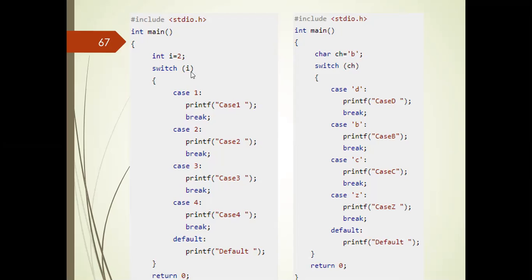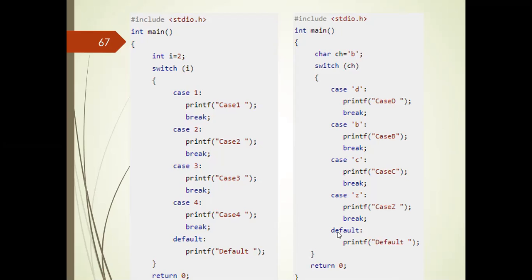Now, the expression which you have in the switch statement can be an integer, as you can see here. It can also be a character, so you could also request characters from a user. In this case, we are using ch in the expression for switch, and ch is a character type. So it would typically be single characters as we've seen earlier, so A, B, C, D. Here, if ch is B, it's this case which is going to run, so it's going to print case B. And then again you have a break. So whenever a particular case is relevant, it's not going to run the remaining.